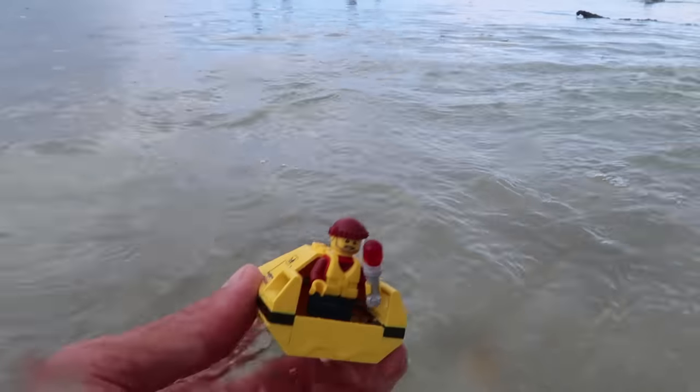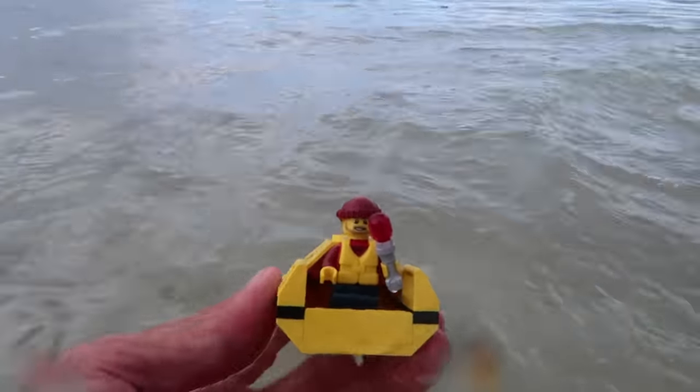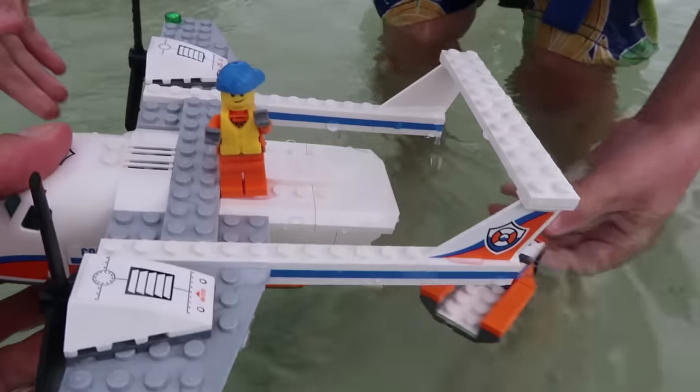Somebody better come rescue me soon! Good boy, Jesse! Let's go rescue! Oh no, the plane is sinking! It's sinking to the bottom!